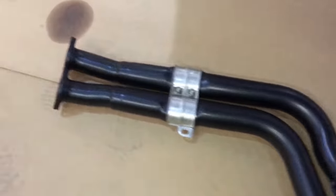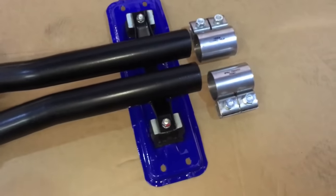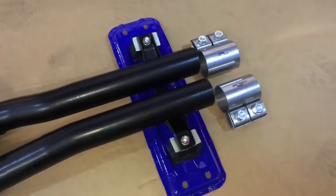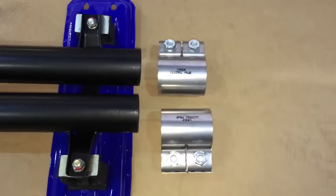And then here's the front section. So that's the bracket I was talking about earlier on, which we've fitted up and marked. Customer wanted the same blue, ultramarine blue on the reinforcement plates that hold the center rubbers. So we've got new center rubbers, nuts, and the plate. And then these are the genuine BMW clamps that I was talking about.